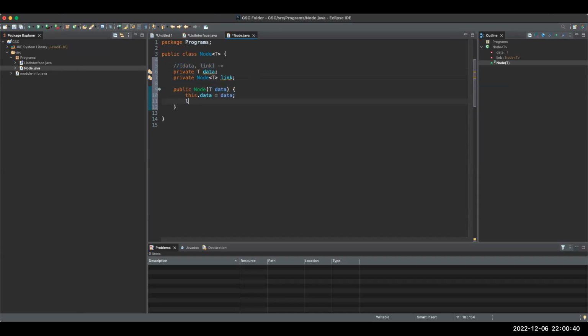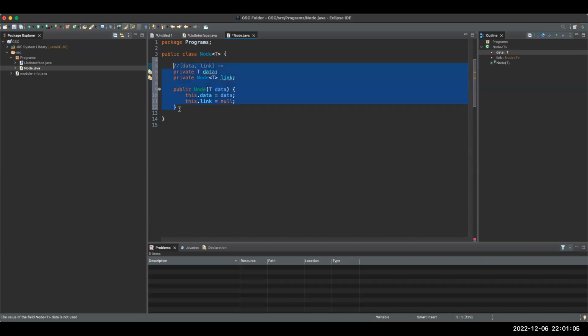But we say this.link that we have up here is essentially going to be null. It's not going to point to anything in the beginning. So every time you create a node, it's not linked to anything off the bat. It's just floating, and it has data in it, and its reference isn't pointing to anything, so it's not in the line yet.